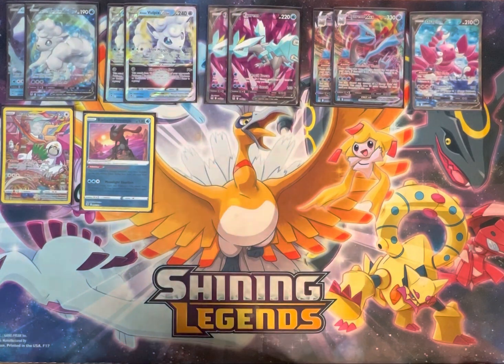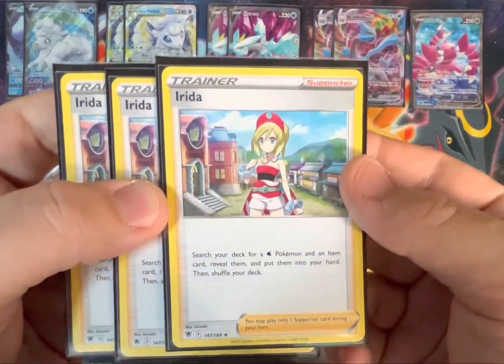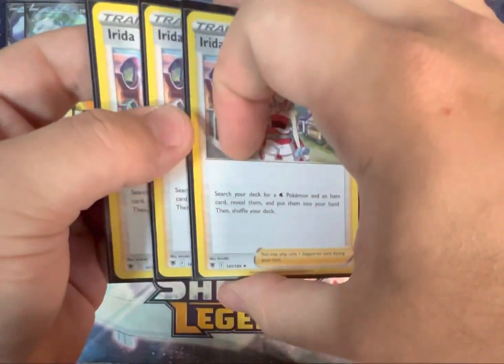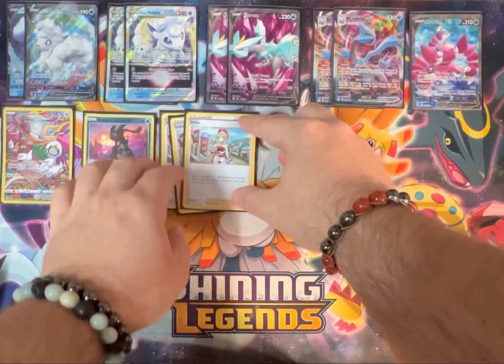Now we're going to get into the trainers. So to start out the trainers, we're running 3 Irida. This lets you search your deck for a water Pokemon and an item card, reveal them, and put them into your hand, and then shuffle your deck. Extremely good accelerant card for this deck. It's a water deck. It goes in every water deck.